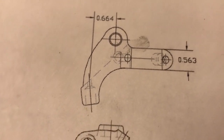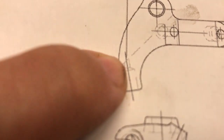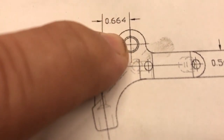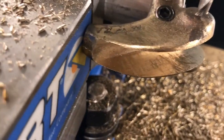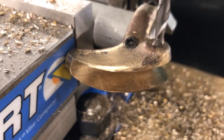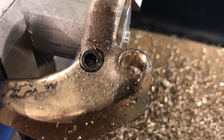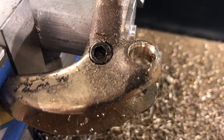They gave me a dimension, but the reference point isn't something I can really pull off of the casting. So I'm setting it up still clamped on the round stock, getting it roughly aligned in the center of that boss area, and I'm just going to machine a hole through the piece - both the size of the pin and the size of the counterbore. Now I have both the hole and the counterbore machined, so I've got to flip it over and do the same thing on the other side.